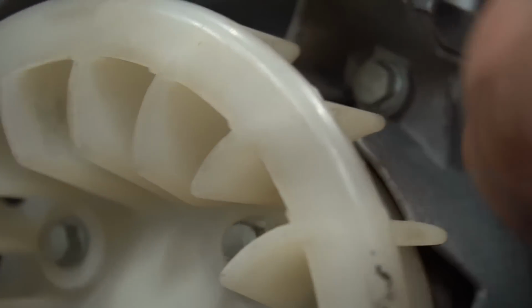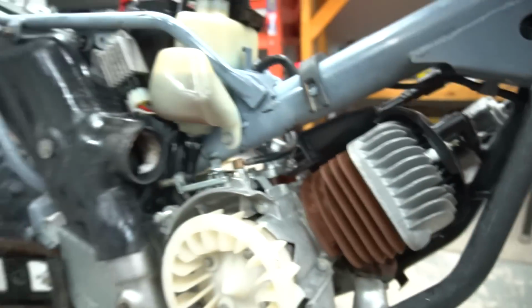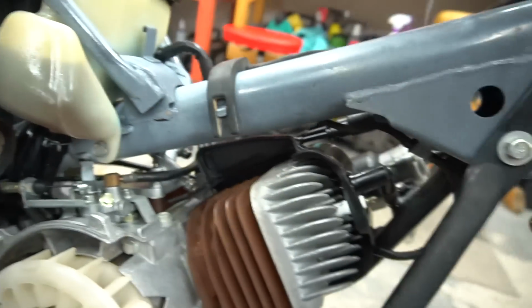Oh man, I shouldn't have seen that. That's gonna bother me now. I gotta clean that up. All right, we got it all clean in there now too.